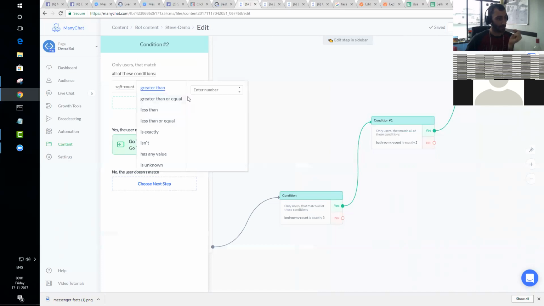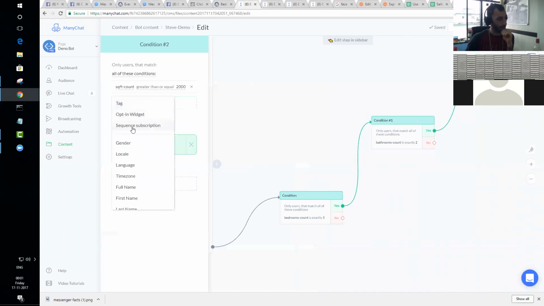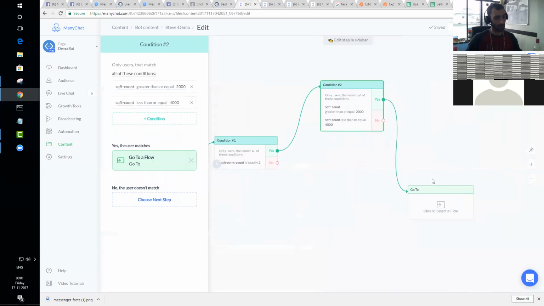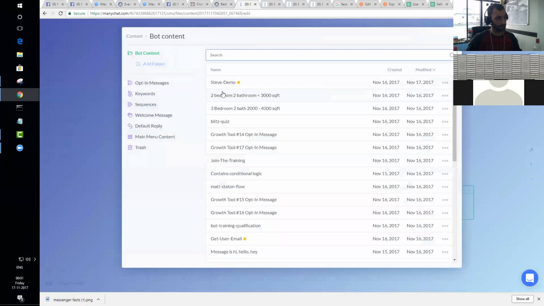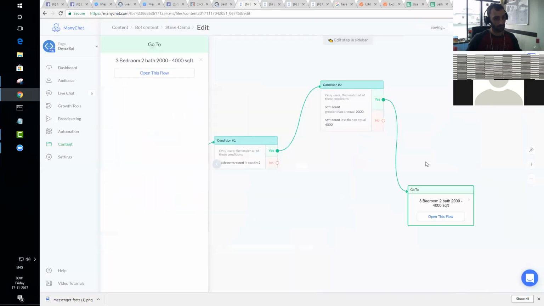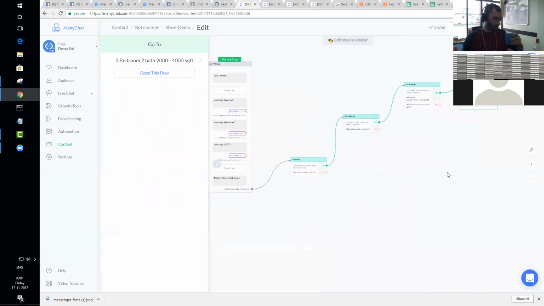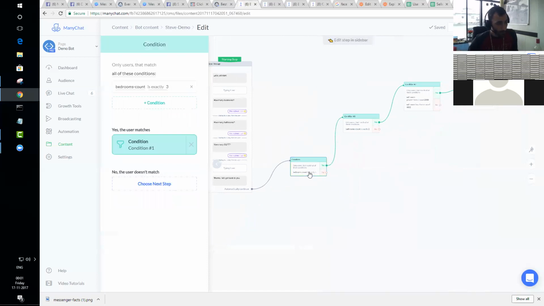So we're going to say greater than or equal to 2,000, and this square feet count is less than or equal to 4,000. Okay, now you agree our conditions match. Now go to this flow, select this guy. Makes sense? Yep.